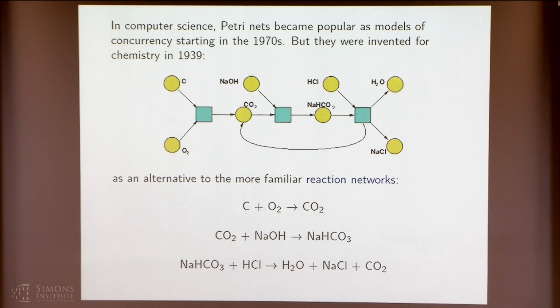But in addition to that style of drawing chemical reaction networks, you can also draw them as a Petri net. Here we have a reaction that takes a carbon atom and a molecule of oxygen, and out pops one molecule of carbon dioxide, and so on. There are certain advantages to this style of drawing and certain advantages to that style. Theoretical chemists have all sorts of theorems about the stability of systems of chemical reactions, like whether they engage in cyclic behavior or converge to an equilibrium, based on the topology of the network. Some of the theorems use this style of network as the basis, and some use the other style. So they're both very interesting.